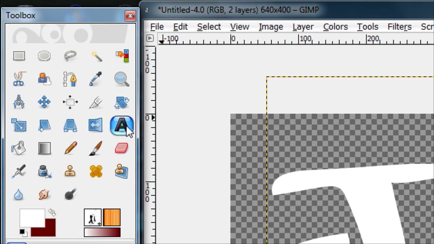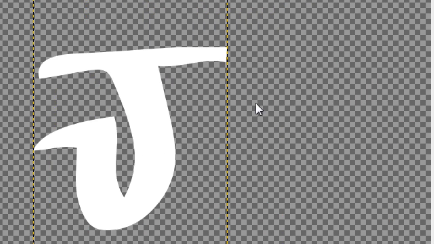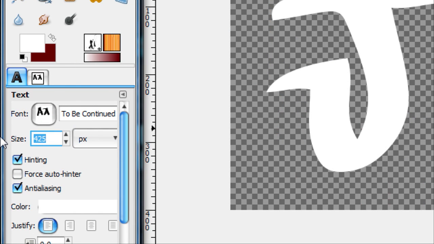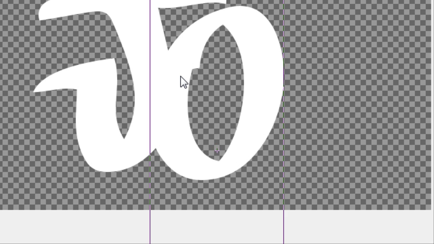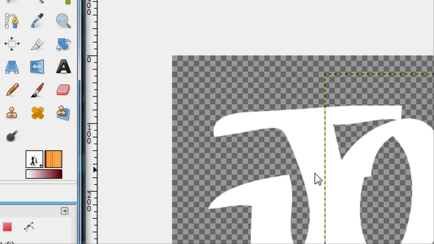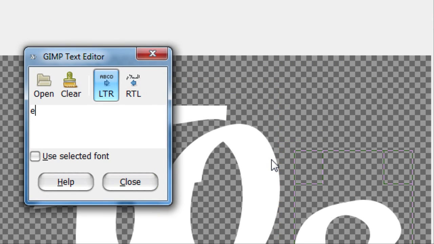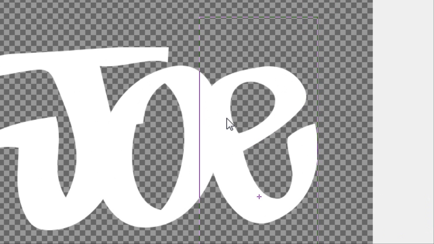So once you have your capital letter done, I'm using size 425 for this, and for everything else I'll be using size 350. So type in your second letter, and again, we'll just change it to 350, just to make the J stand out more, and overlap it a little. And we can even bring this down a little. 325 should be good. And then just overlap it. And now make one more, an E. Same size as the O, and overlap it a little.